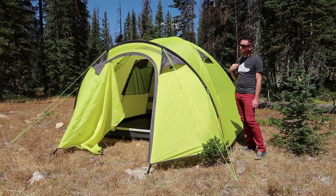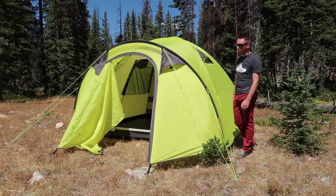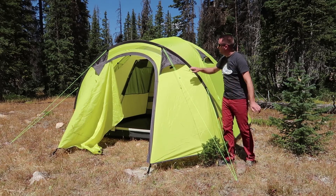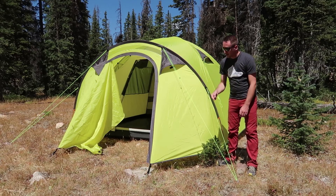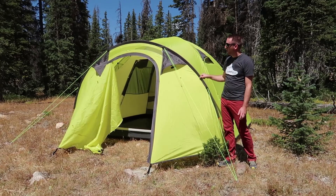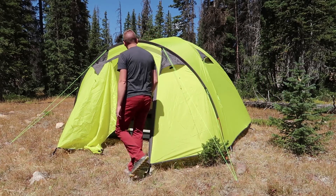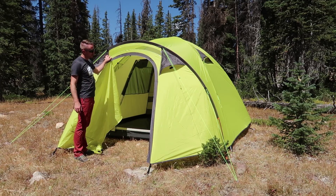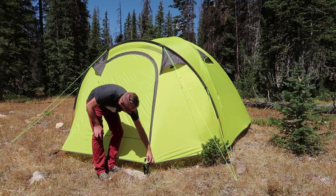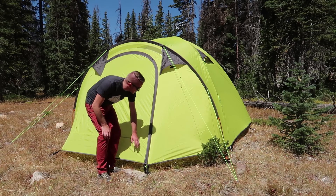We have the Trail Ridge 4 from Kelty — a little bit smaller than this — and you can't quite stand up in that, so to be able to have a tent that you can stand up in is really nice. You've got reflective guy lines, and I like how they've set up the guy lines here: you've got a tie-out here and a tie-out here, and it allows you to just take a V down into one stake, making it really really tight. It's a big tent so in the wind it's going to move, but overall really cool. I like the window they have put across the top of the vestibule, and then you have these silent zipper pulls, which is cool.